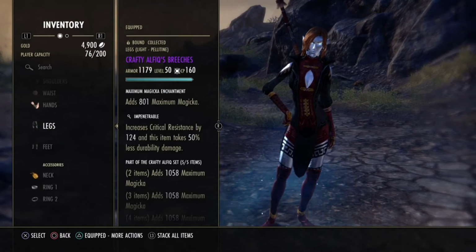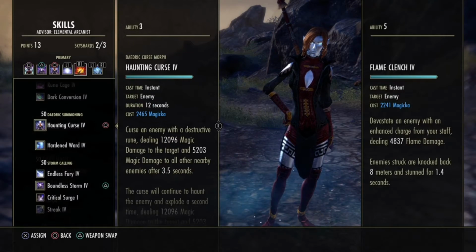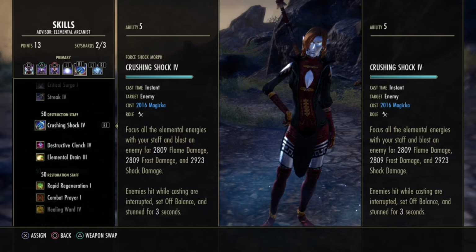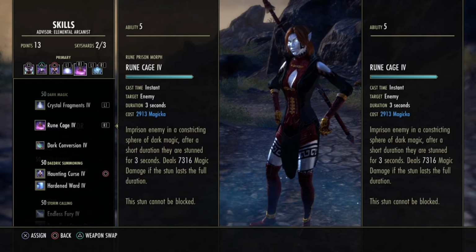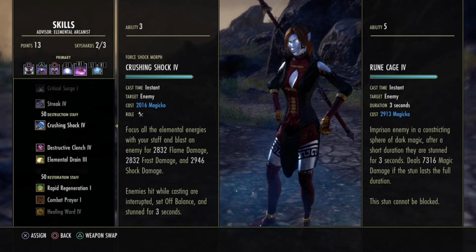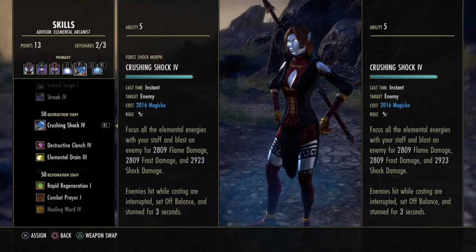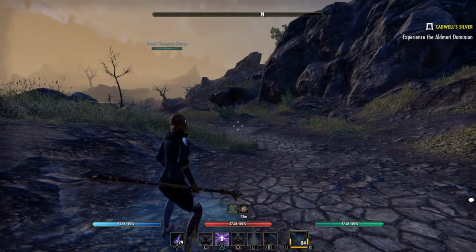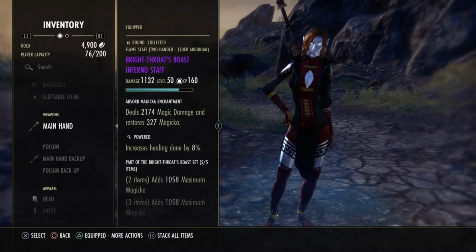so I think you will like it. But if you go to that setup, you need to change Clench into either Crushing Shock or Rune Cage, depending on how you are playing. It is completely up to you. Again, if you feel your damage is low, then you should go and roll with Crushing Shock on the front bar. So those are the sets.